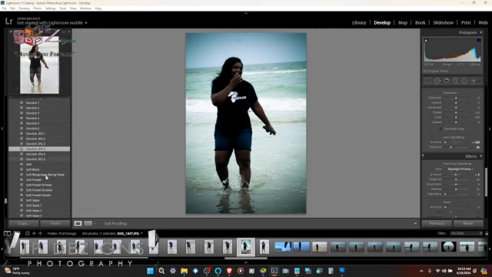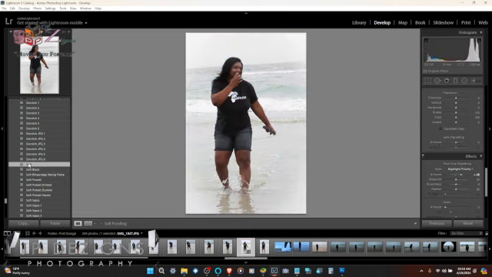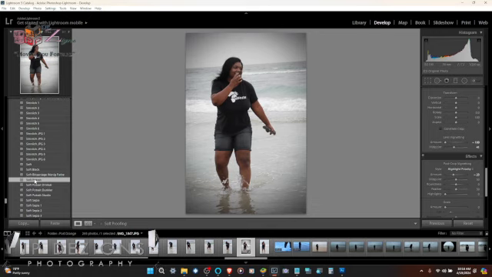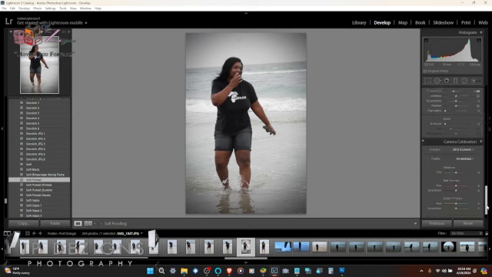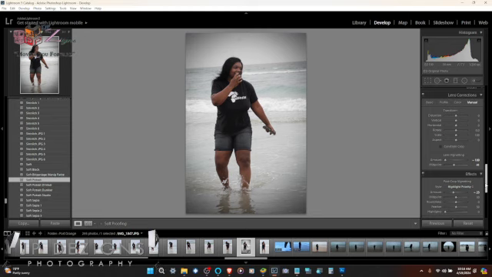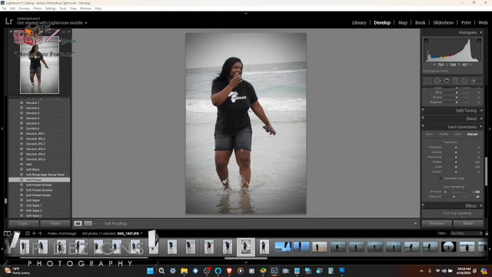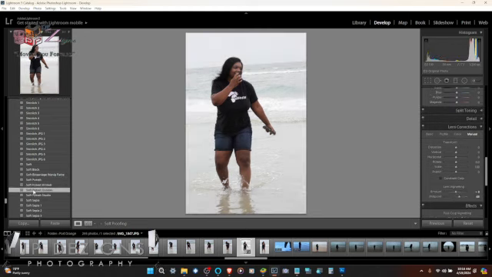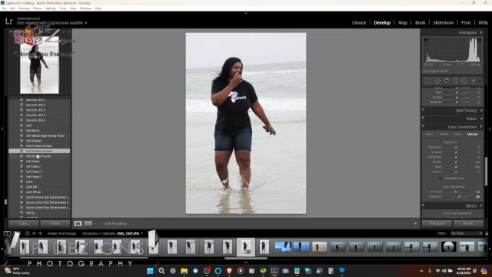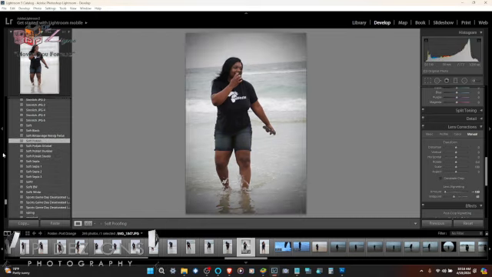JPEG 4. But see, this one darkens her out. I don't really want to darken her out. That soft look is actually pretty nice. Soft portrait black. And I think it added a bend to it, if I'm not mistaken. Let's look and see. Oh no, it didn't add a transformation there. Seemed like it did, but I guess that's just the way that it was bending on the photo.